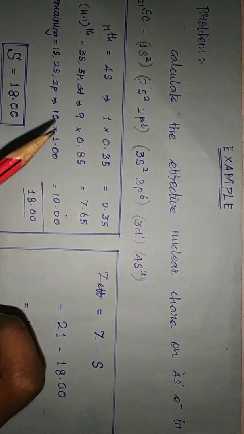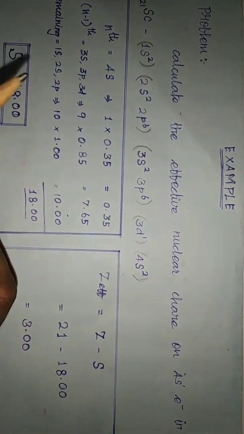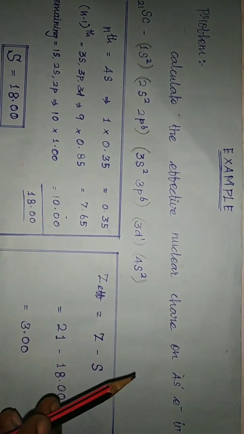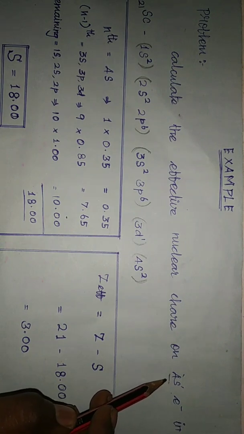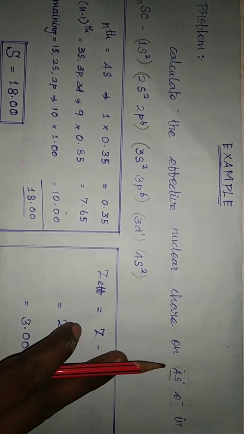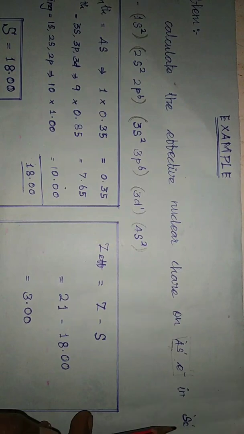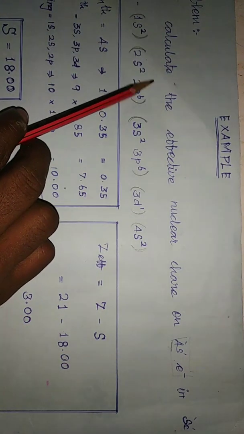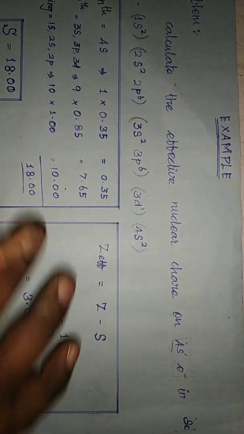Okay, dear students, now by applying the Slater rules, we are going to see a problem. Read the problem: calculate the effective nuclear charge on 4s. This is very, very important. Here we have used the term electron of interest. The 4s electron is called the electron of interest. So, the 4s electron in the scandium atom. This is the problem: calculate the effective nuclear charge on the 4s electron in scandium.